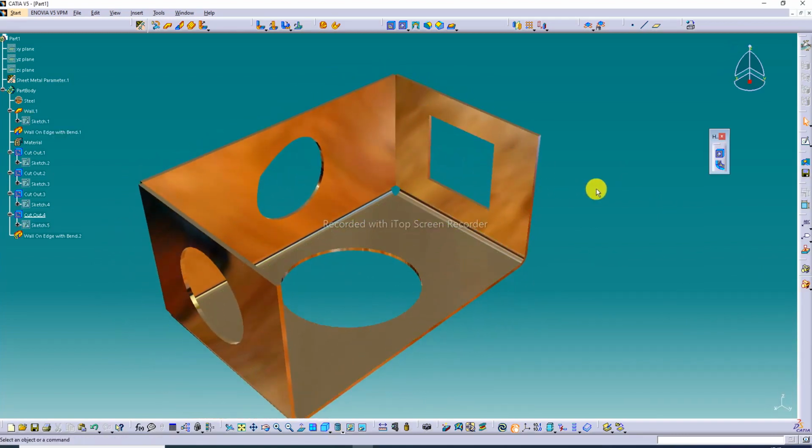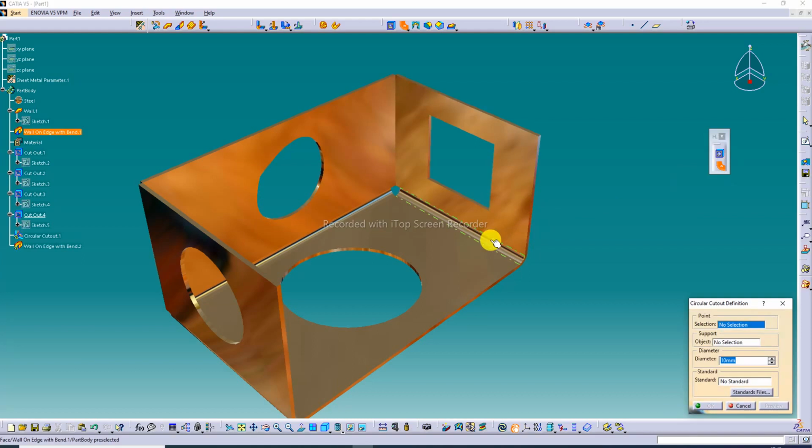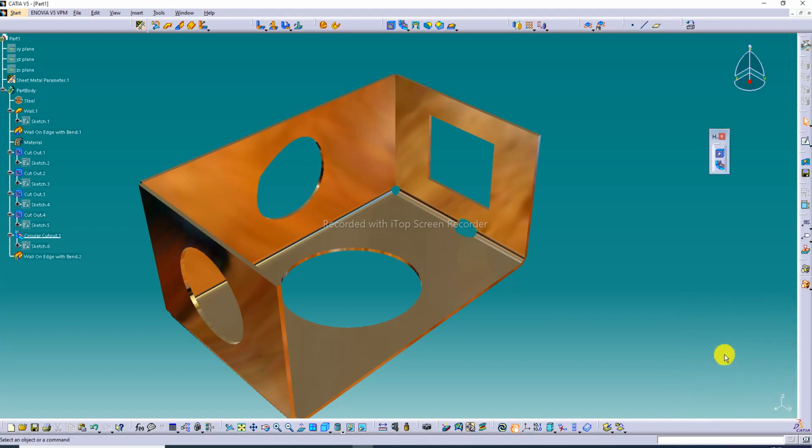Okay, and second is Circular Cutout. Circular Cutout is very important, because this cutout is very nice. Click here, and the size can be increased and decreased. The preview is showing here, this is correct.